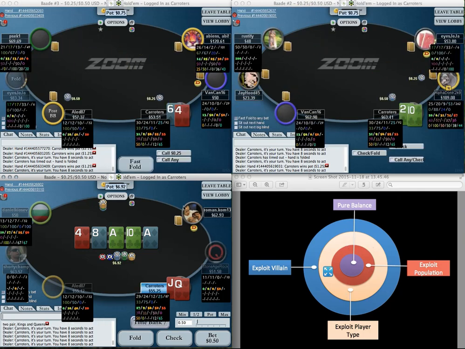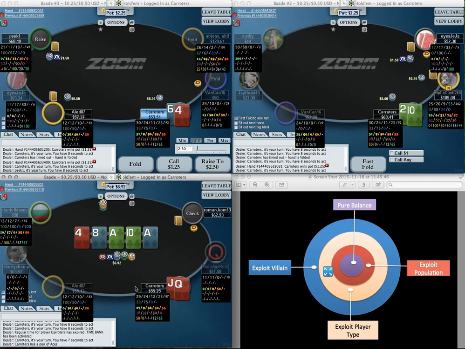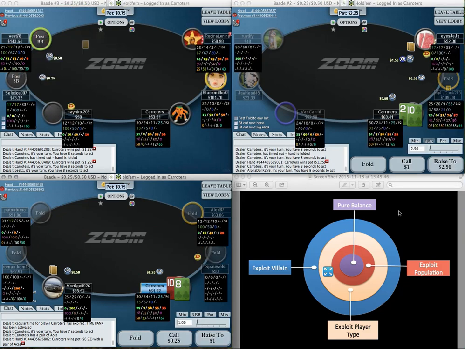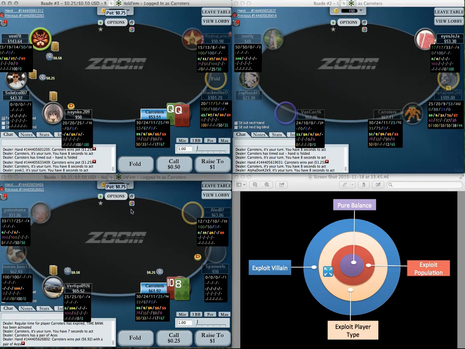This is another way you can make an exploitative adjustment actually. It's not really based on the population, it is kind of, but it's just the fact that on this river card, people don't fold ever. They fold very rarely. So I should actually underbluff my range, I think. I think I should underbluff my range in that spot because I just feel like the runout makes the population play their range in a way that equates to them overcalling their range on the river.